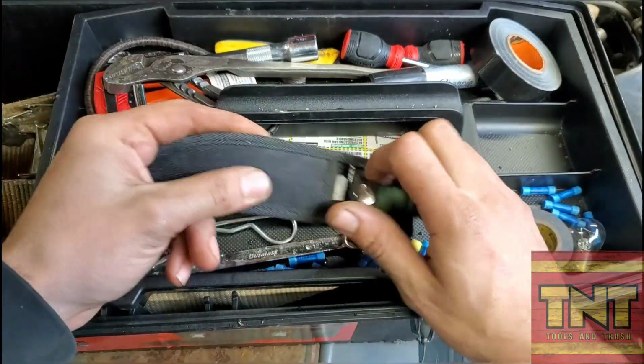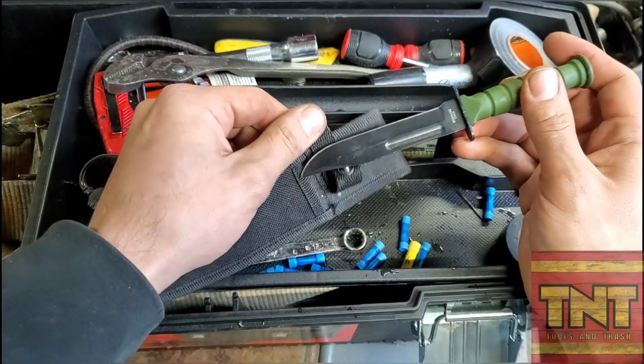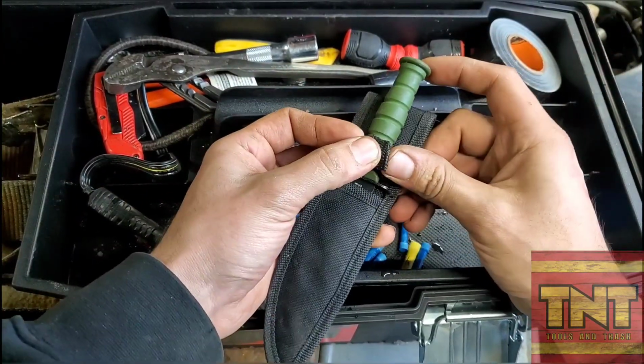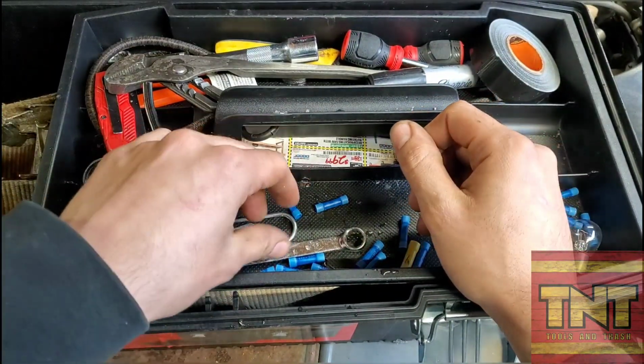Another form of cutting things, just this cheap little knife. And also will work as a scraper and self-defense if you had the time to reach into your toolbox to get a knife, or you can just be packing heat like a sensible person would do.